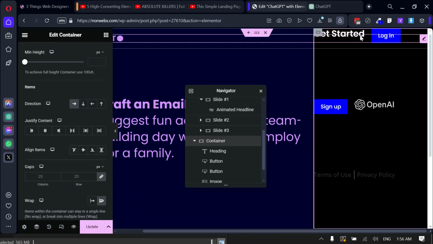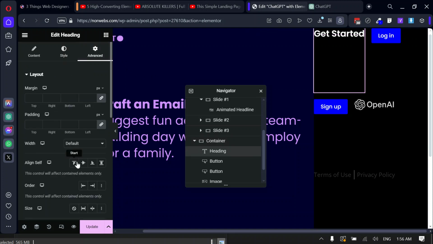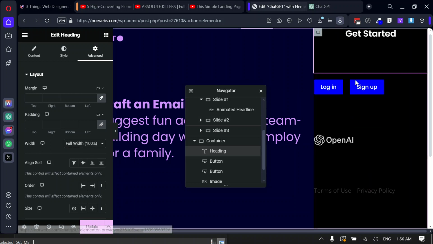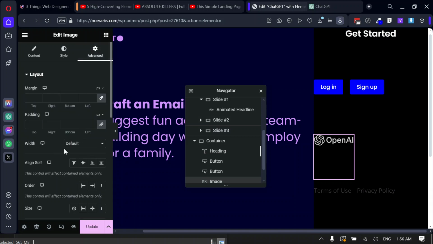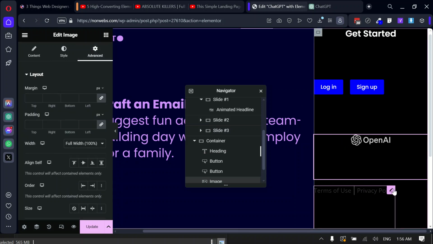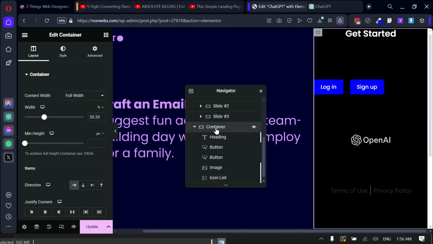Okay, so make sure all this, like the heading, make sure the width is full width. This one, same thing, full width. Same thing with this, full width.